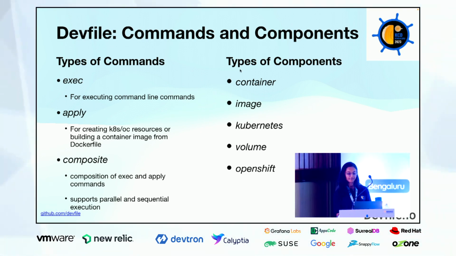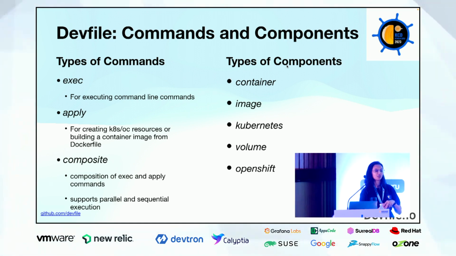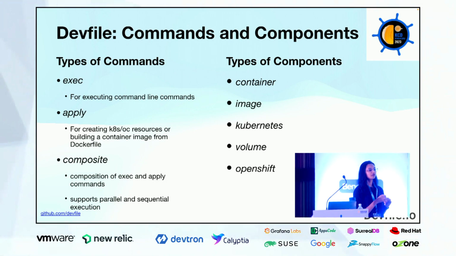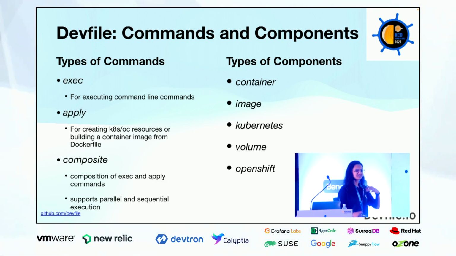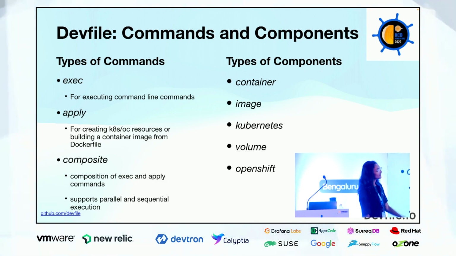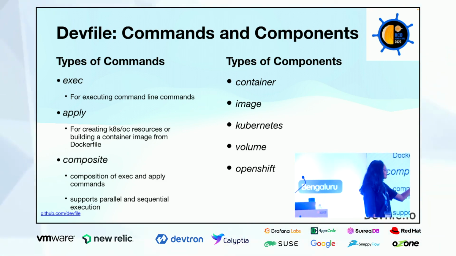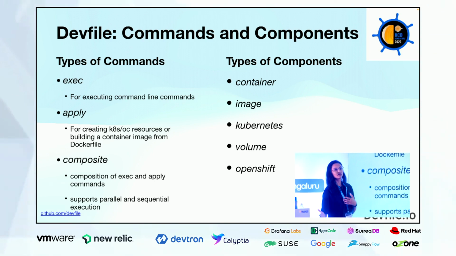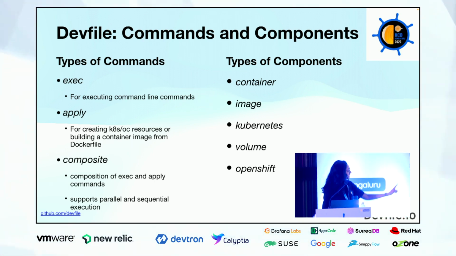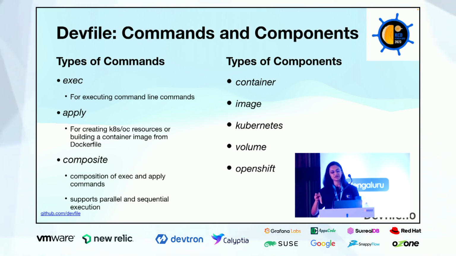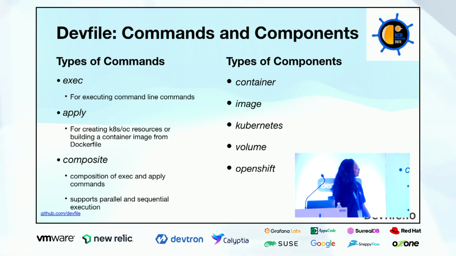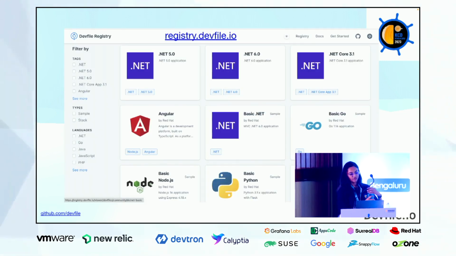Then there are different types of components. We saw the container one, but there is also image, where you can specify the Dockerfile to build this particular image from. You can define Kubernetes and OpenShift components. They're basically the same, but since this is a Red Hat project, we also wanted to focus on OpenShift. So we have a soft spot for OpenShift. You can define your Kubernetes YAML, which will be created by the tool. Then there is also one for volume. You can just mention a volume component, and it would create a maybe ephemeral or non-ephemeral volume depending on what you specify. Okay, we already covered this.